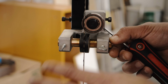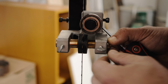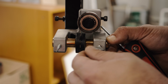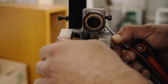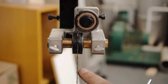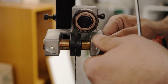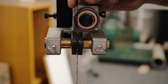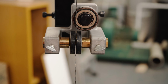But you don't want them to be so close that if you go to make a turn, it just isn't going to move at all. So you want to get it like maybe twice as far as your thrust bearing. So two hair widths away, and lock those down. And you want to make sure that when you rotate your wheel, they aren't rubbing, but that it's pretty easy to get right up on them. And an easy way to do this is just put them on the blade and leave them loose, and you can just tap your blade just a little bit, and that's perfect. And now we're going to do that to our bottom guides as well.